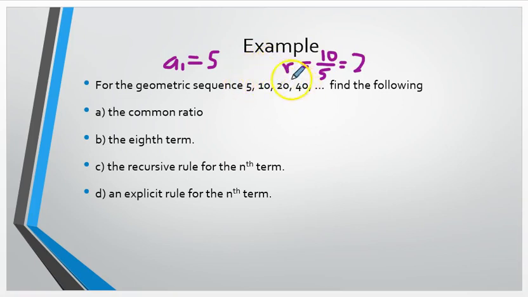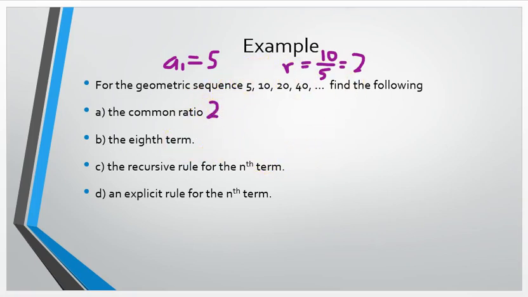It doesn't matter which one you pick, since you should be multiplying by the same number all the way across the sequence for it to be a geometric sequence. It shouldn't matter which one you pick, as long as you divide by the one in front and simplify. So we actually just found the common ratio. That's what we just did here. So my part A answer is 2. R equals 2. That's the number we're multiplying by.